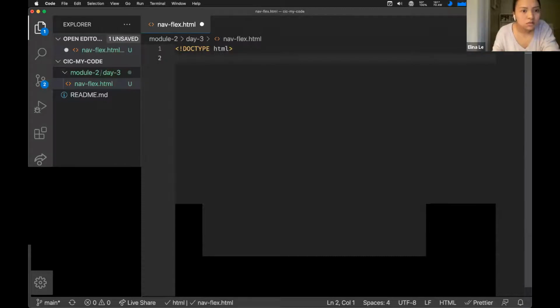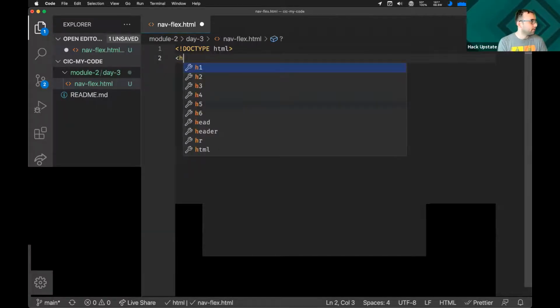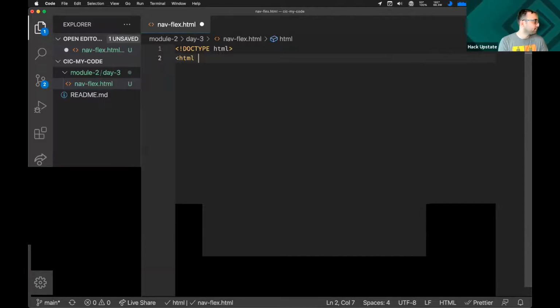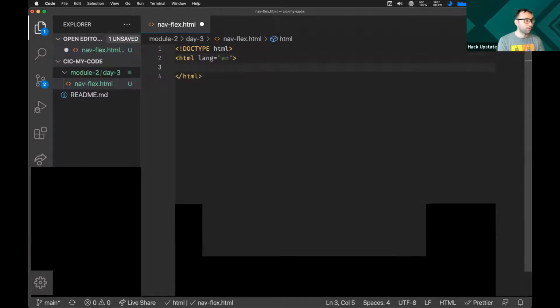Great. Doc type is done. Doc type, you'll notice, is a weird tag because it's not a self-closing tag and it doesn't have a closing tag. It's kind of the odd one out there. Okay, so now notice what doc type we're working with. I'm saying, all right, I'm working with some HTML, and the language going in here is all English. And VS Code automatically put my closing HTML tag in for me. So I'm going to ride with it.